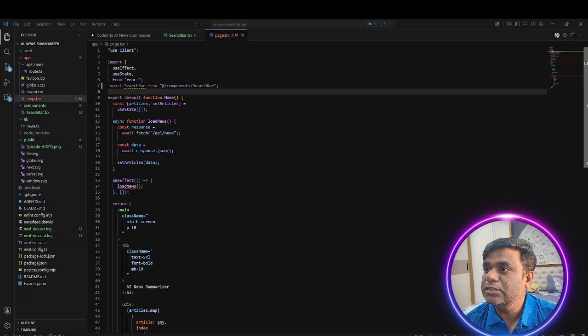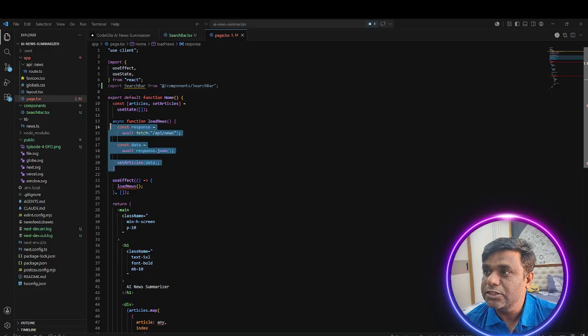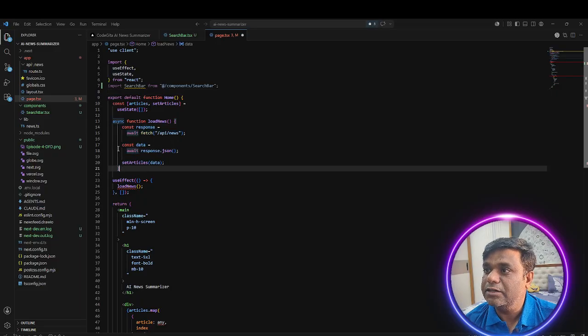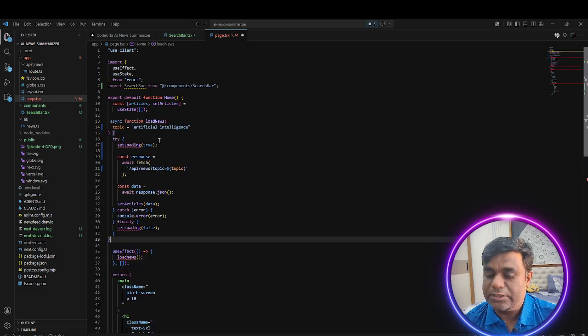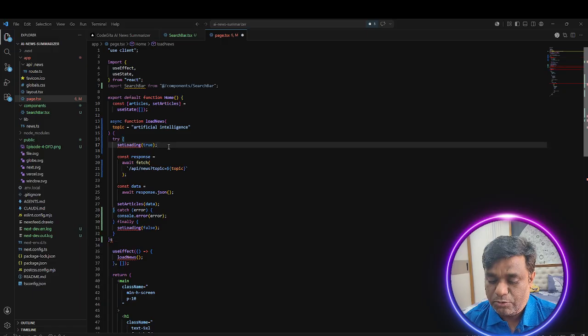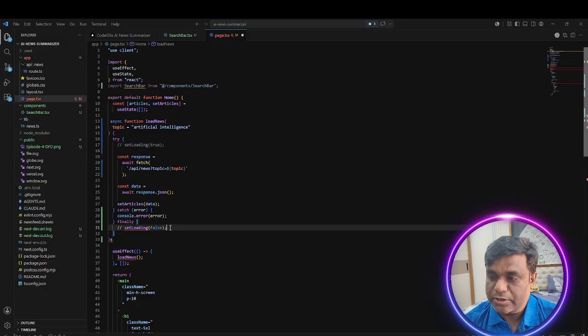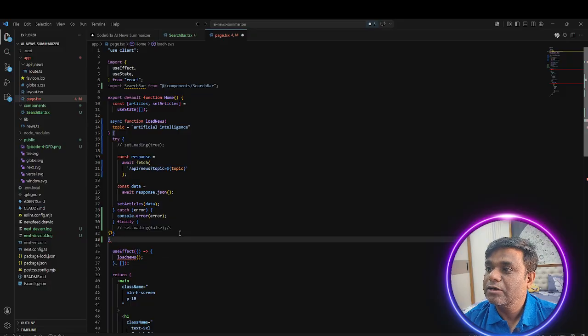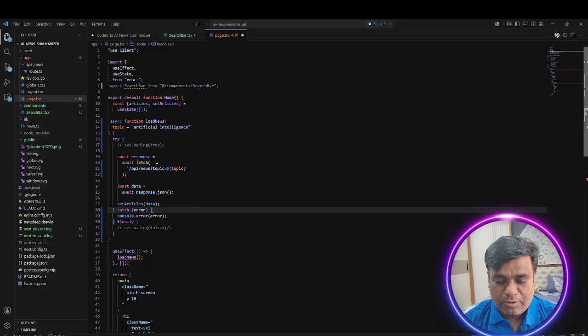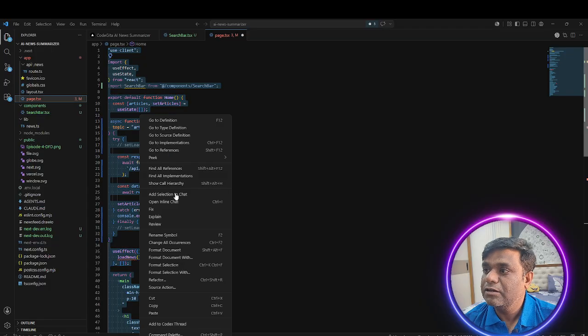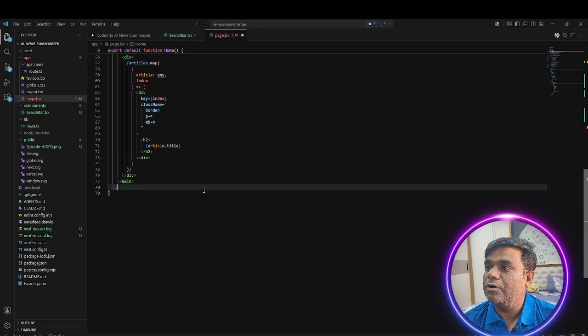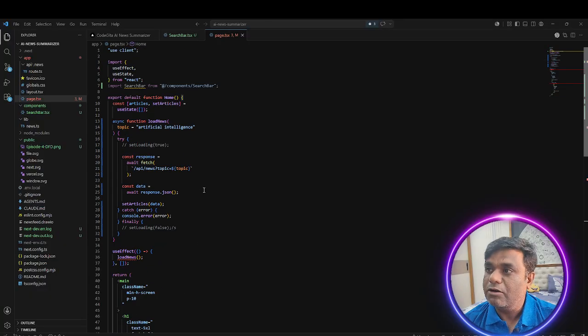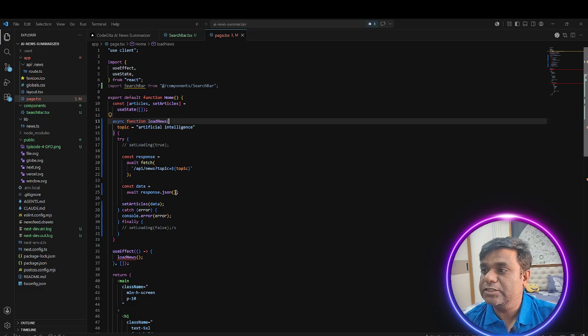Let me change this load news function so it can take the new feature that we have added. So loading, let me comment this out for now. This is not for the moment. Maybe at a later point of time I can add that loading page. Okay, there you go. Let me format this a little. So format document, let me go back on what we did. This is a function that we updated.